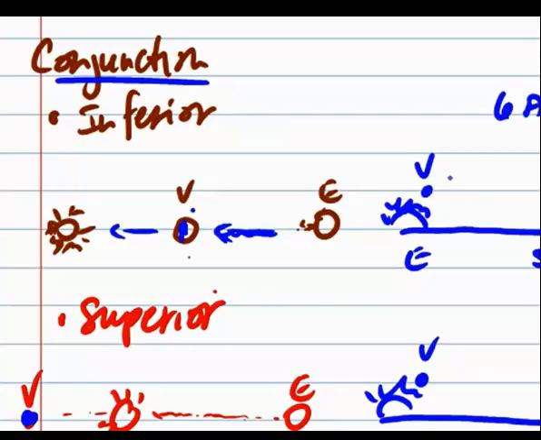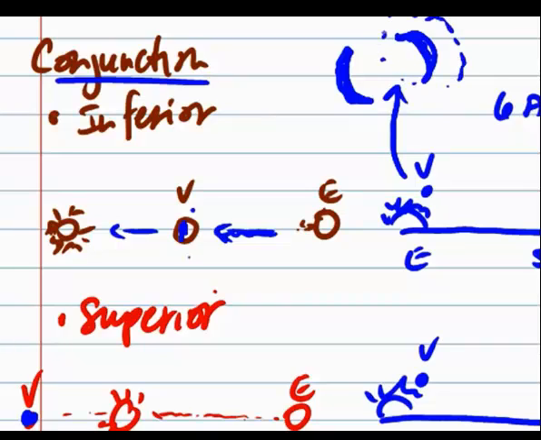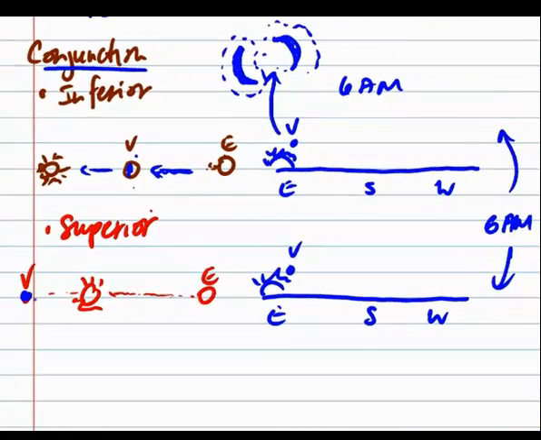So in other words, if I could go ahead and show what this Venus would look like, it would probably be more like a crescent shape like this and pretty large, or it could be a crescent shape like that depending on which side of the Sun it's on. This is how it would appear in a telescope. We can't see this crescent shape with the naked eye. Or it might appear like this. But down here, where Venus is on the other side of the Sun, it's going to be smaller because it's further away from us. And it's going to be slightly what we call gibbous shaped. It's going to look something like that in a telescope.